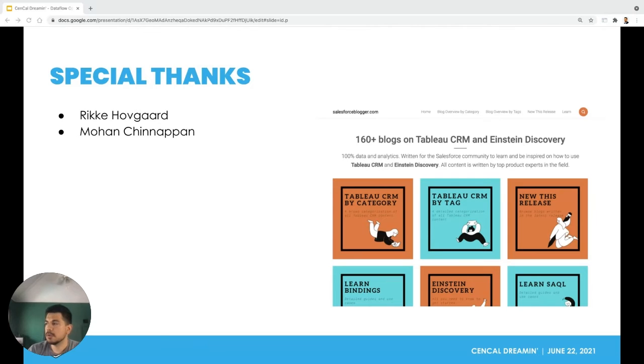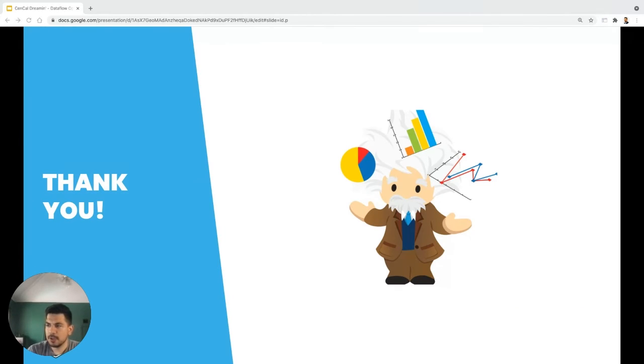There's a lot of different use cases that you can look into. And so to me, it's a really well-written blog. The most recent blog that I saw is the Tableau CRM asset lifecycle. Really special thanks to them. I know that there's a lot of different ways that you can learn Tableau CRM by visiting their blog.